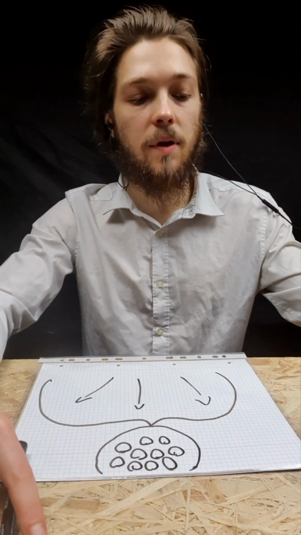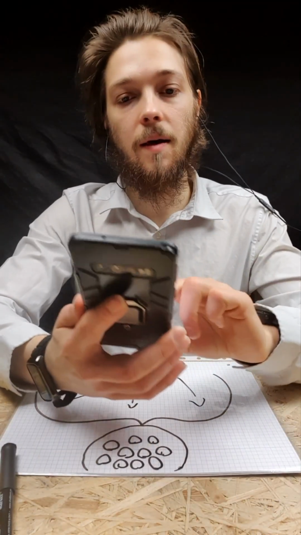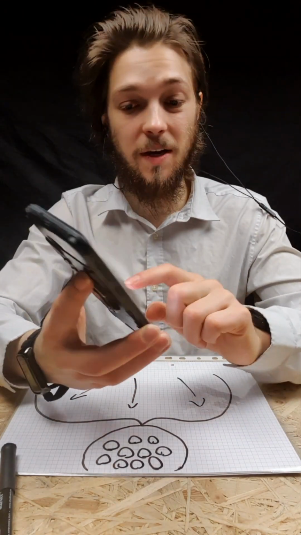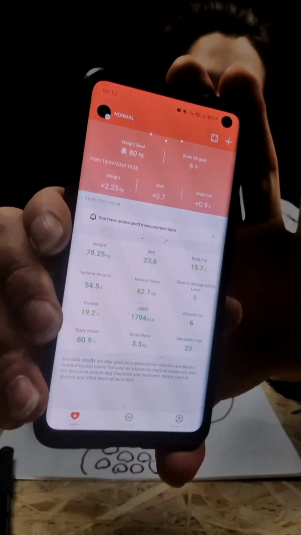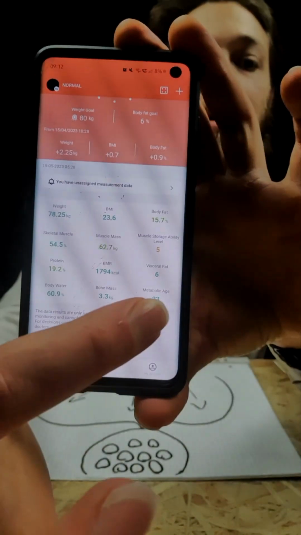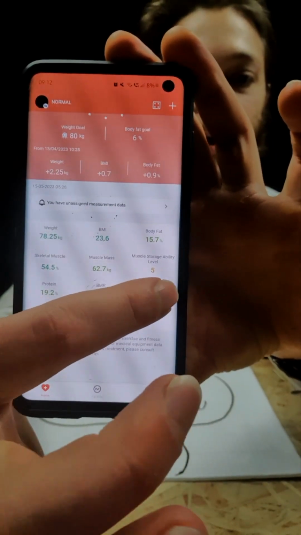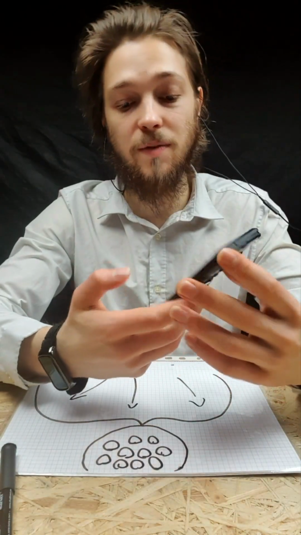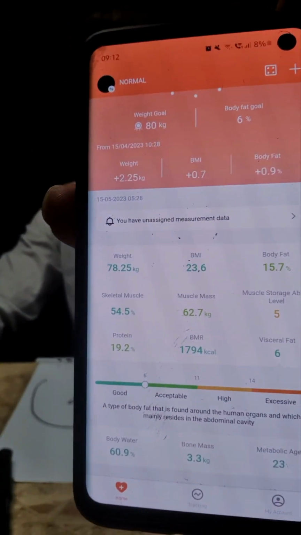As an easy example here, we take a look at my bioimpedance data. I'm currently at 15.7% body fat, and the visceral fat I have with this amount of body fat can be seen down here, which might be very accurate. It also might not be that accurate. It probably depends somewhat, but it also is probably better than just guessing it entirely.